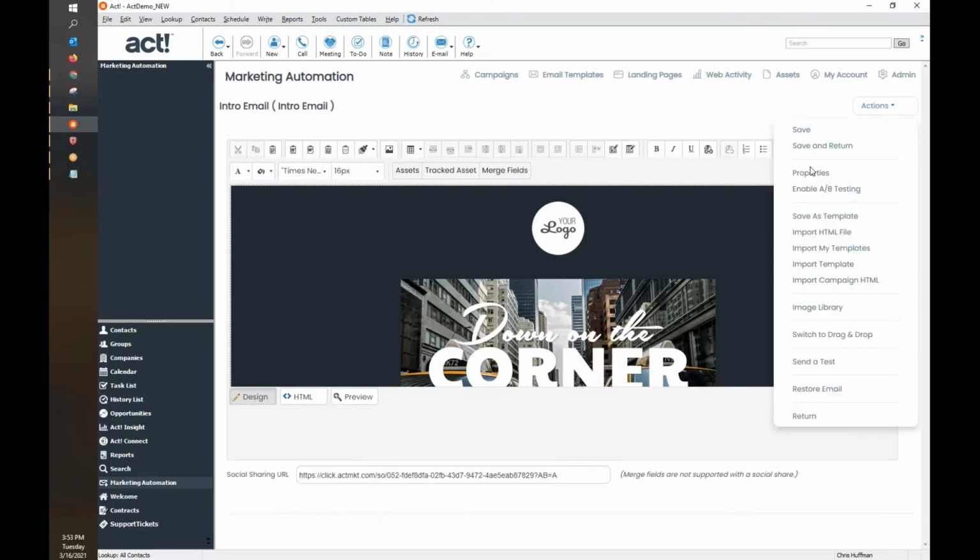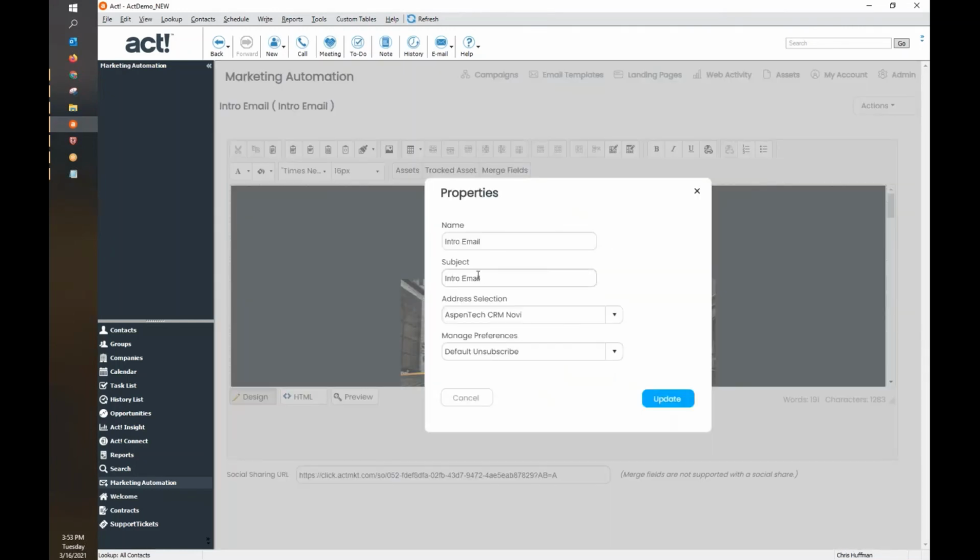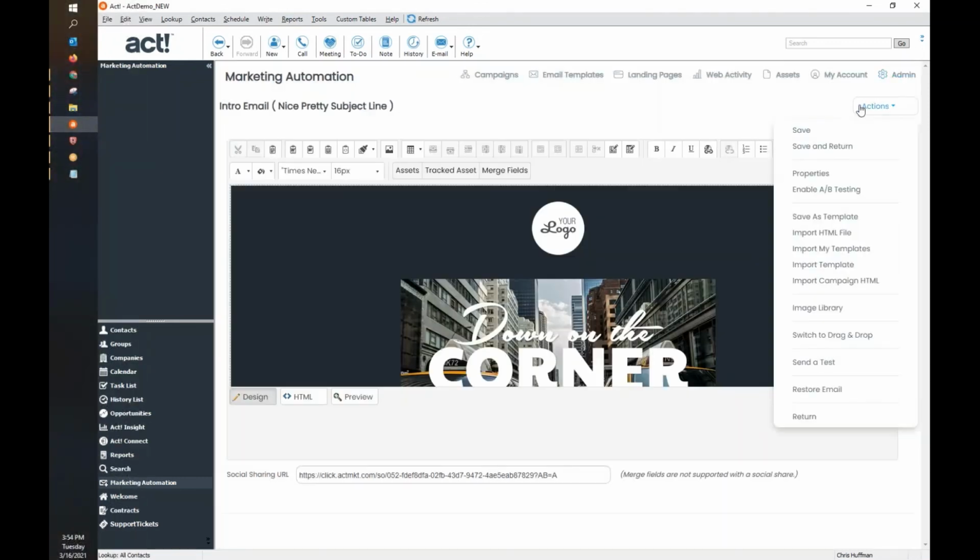I go up here to actions and properties. So I clicked on that shortcut to get me back to the template that had the issue. I go to actions and properties. And you notice here, subject. Nice, pretty subject line. I'm going to do update and return.